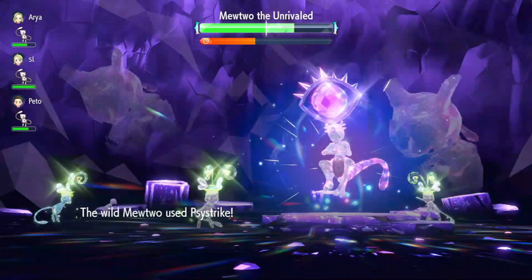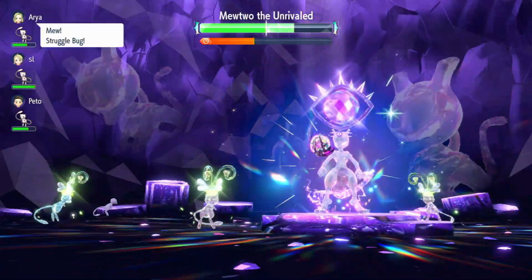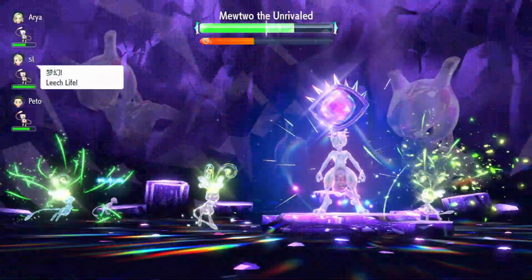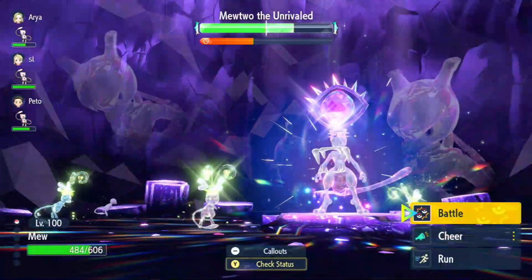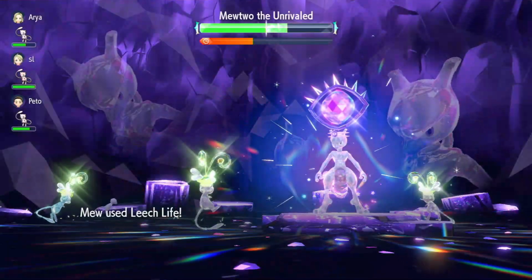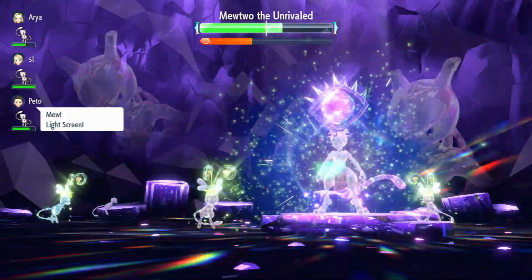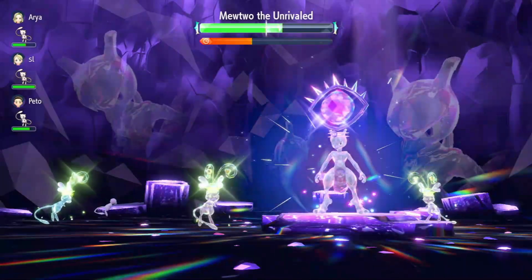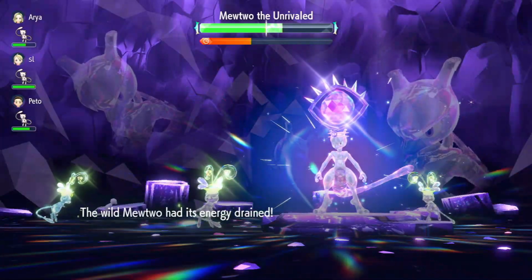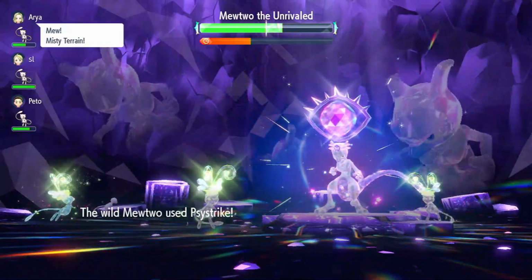This Mew's crazy. It has like 50 times its health instead of 30 times like the other raids. Like, some beasts just by themselves, that's crazy. You can now go back to Leech Life. Yeah, this does really good. If we get the shield broken, I think we've done even. I'm just gonna spam Leech Life, okay. It's crazy. Side strike.